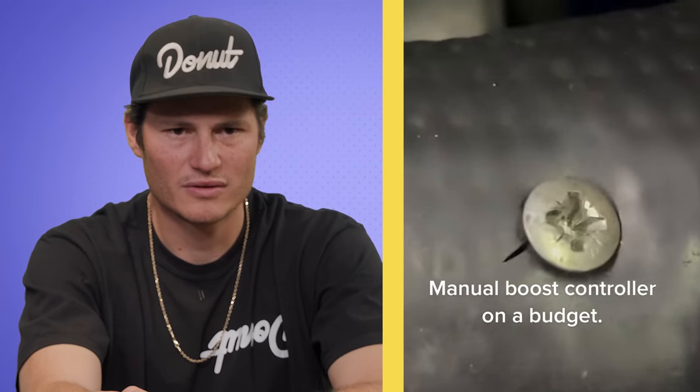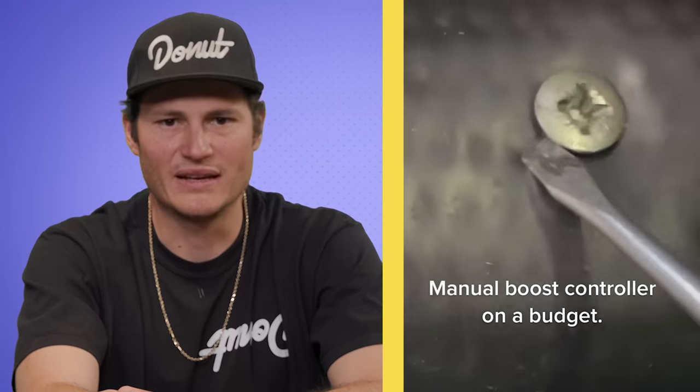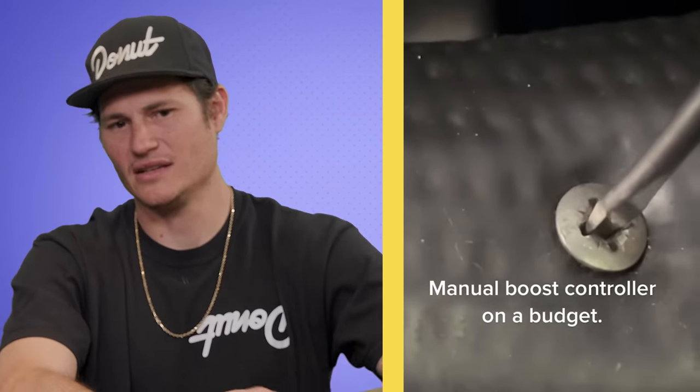What's going on here? What has he got, a screw in one of the hoses? Is that his intake hose? Oh, charge pipe going to the intercooler? So that's the pressure side, so that's bleeding off boost. So what he's saying is, if I loosen it up, something's gonna escape, I'm not gonna make as much boost. But why would you do that there though? That's not that clever. It looks like one of these things that's just done to try and make a couple of really big automotive YouTube channels talk about it.